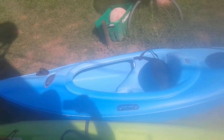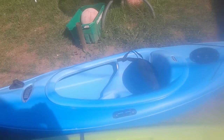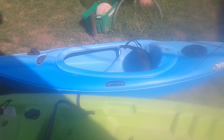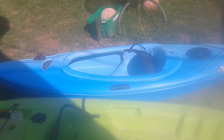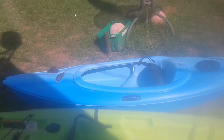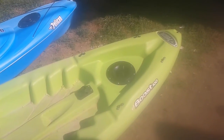My daughter's, she might get a new seat eventually. Right now she's happy with it. And I might end up putting an anchor trolley on hers. She doesn't do a whole lot of fishing. She does a little bit, but she's more into it for the rapids and stuff like that, and a little bit of paddling around, but she does fish. That's why she's got a rod holder on there. Our last outing, she was fishing.